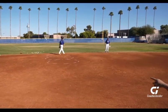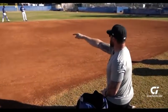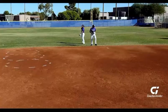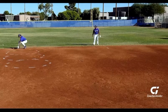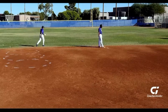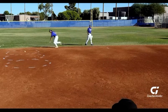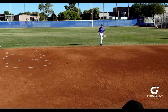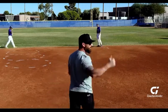Okay, now we're gonna extend them into their gathers, so they're gonna catch a backhand. You're gonna gather through, set your feet and throw, okay? Tough play here, gotta get it going. He's gonna gather through, go ahead and run through it like a full hand backhand extension. I'm gonna throw this before you go. Go, go, go. Boom, gather, throw, okay? I'm gonna leave you there, but the next one would be jump throw, okay?